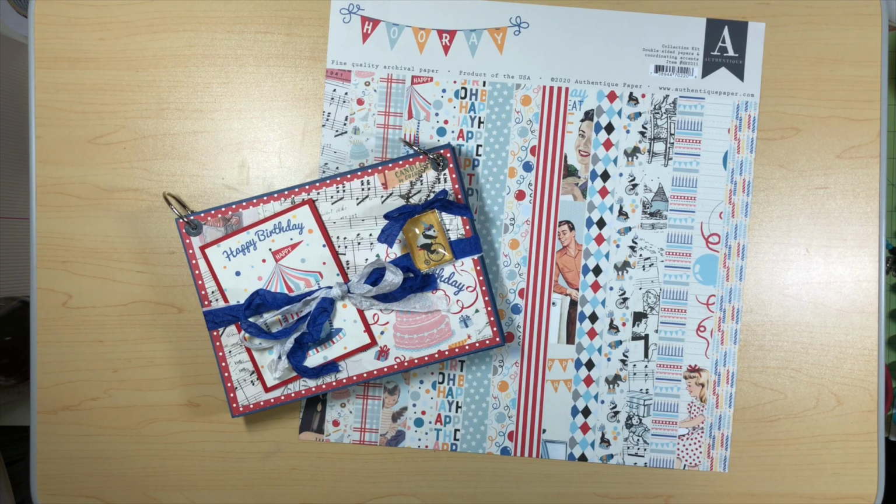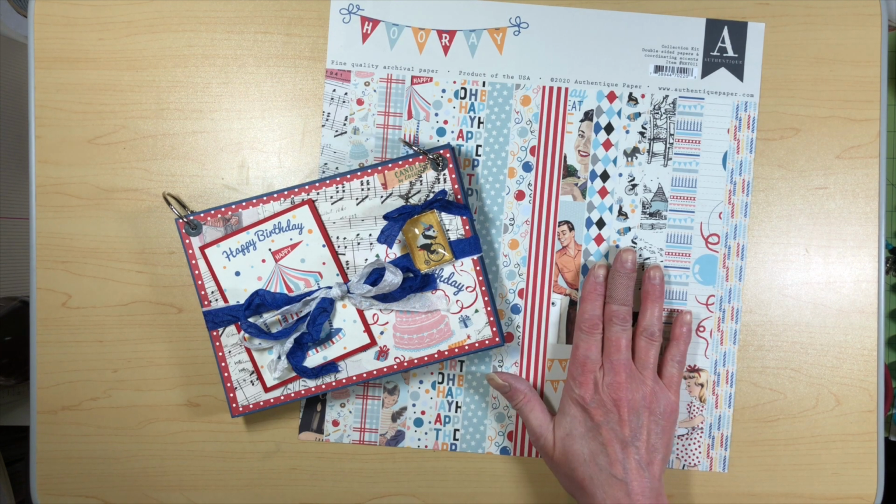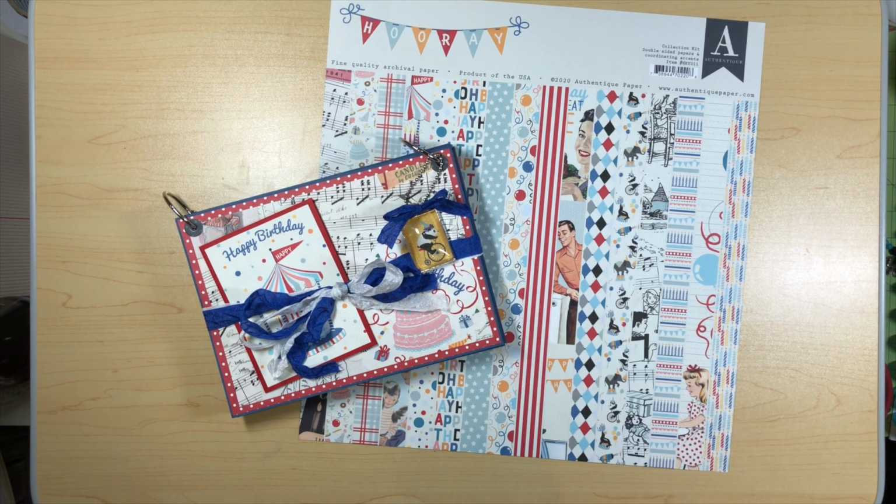Well, I just wanted to take you through a walkthrough of my design team project. This is for Country Craft Creations, and I'm using Authentique's Hooray paper line. This paper line is super, super, super cute. It is great for adults, it's great for kids, and the colors are just really vibrant and pretty.